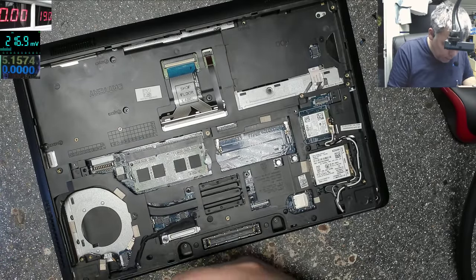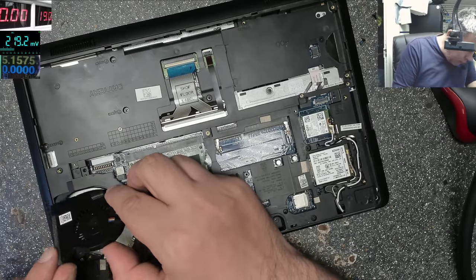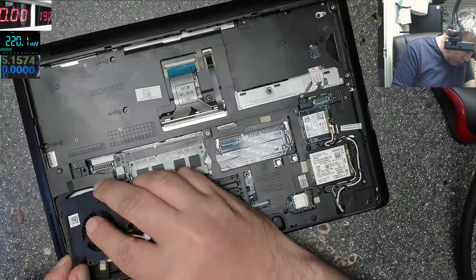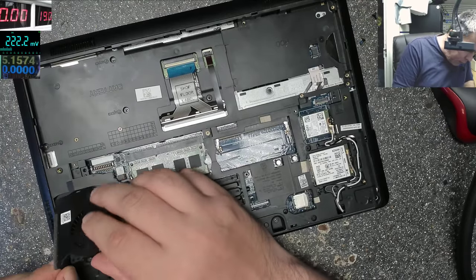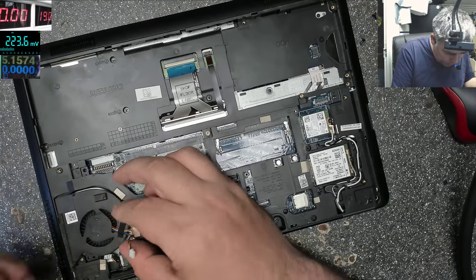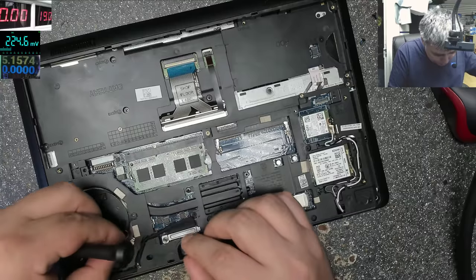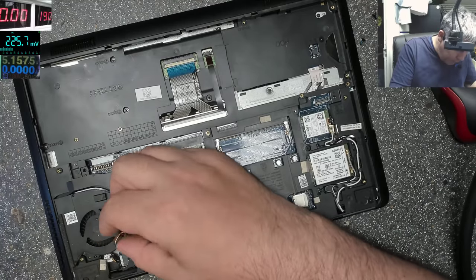And we have the fan, which has no screws. And we are dead. We have to strip down. No, we don't have to strip down. Okay. Yeah, I put the fan back. I was thinking I have to open the laptop again to put the fan.